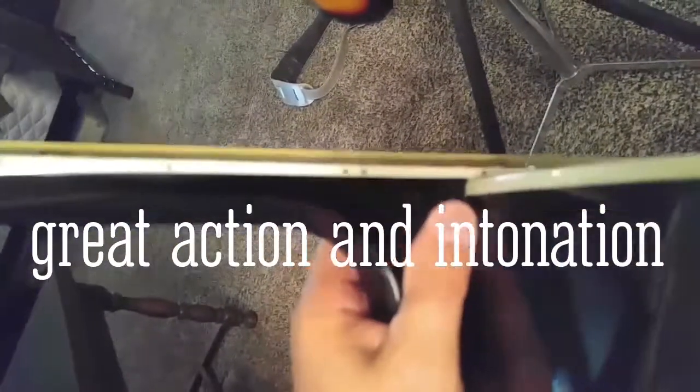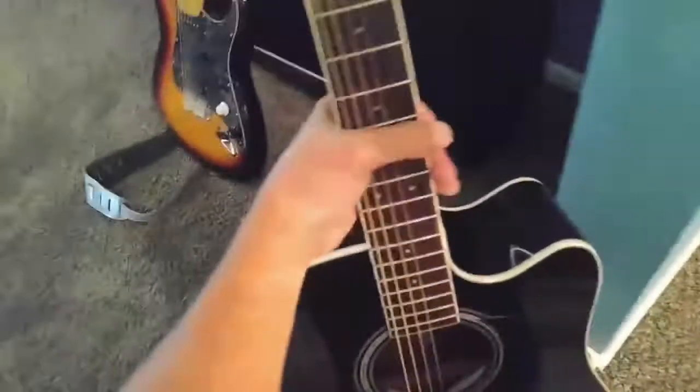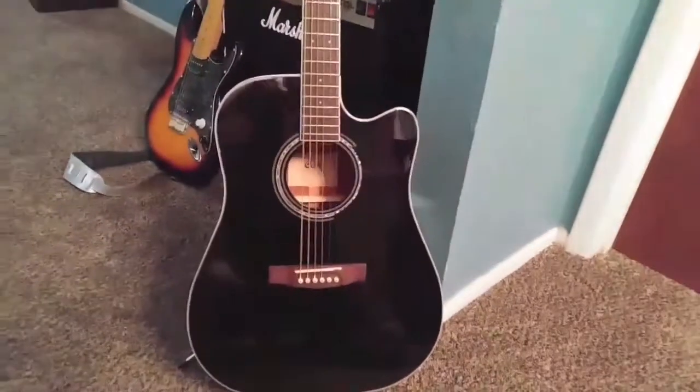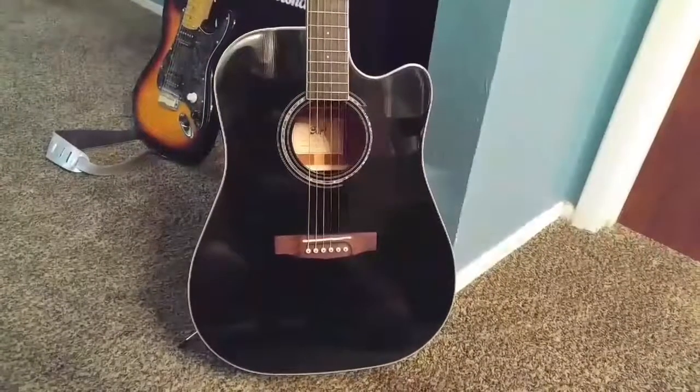Action's really good. Sounds real good and full. Anyway, I'll be doing a lot of videos playing it in my next few videos. I'm sure you'll be seeing a lot of it in my videos, and I want to use it on my recordings.